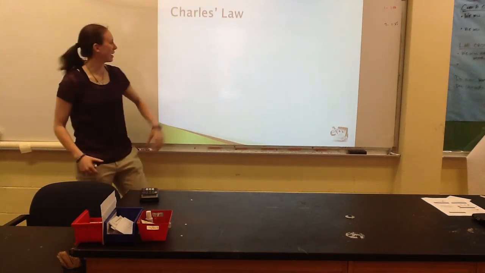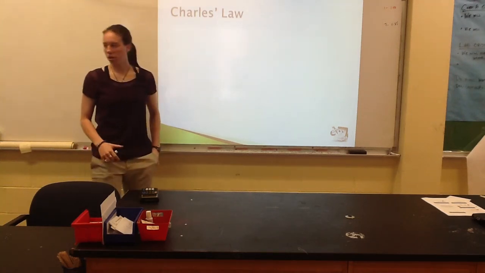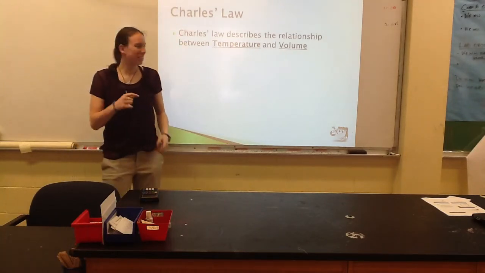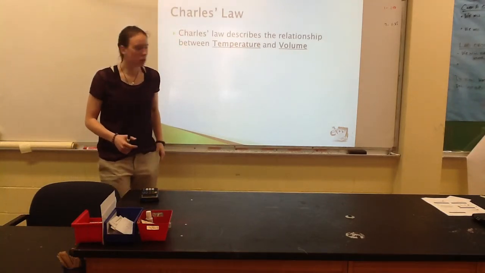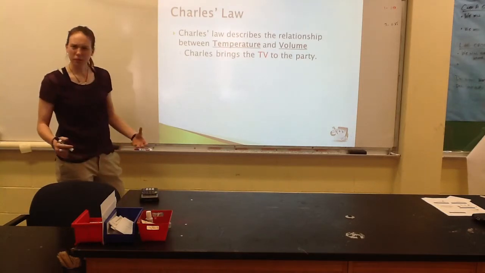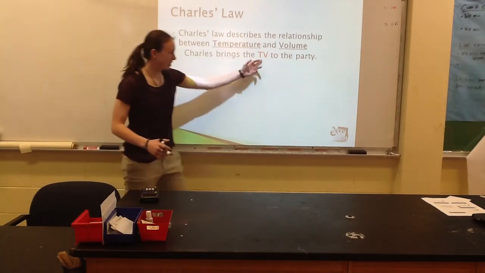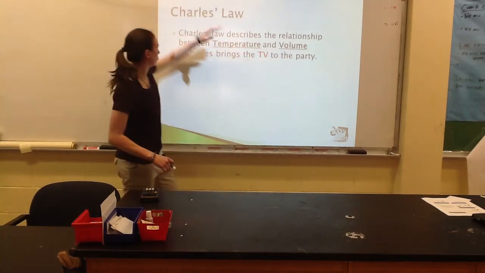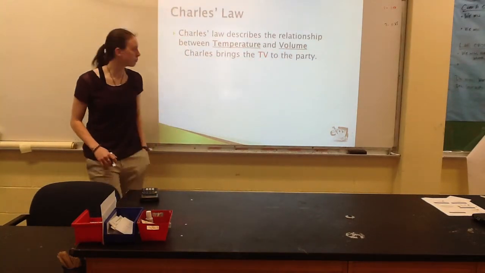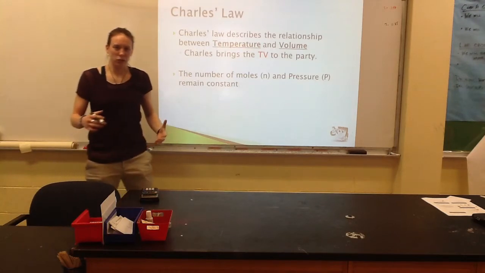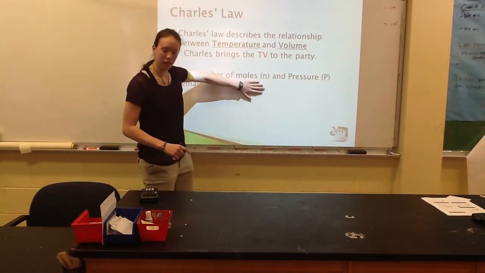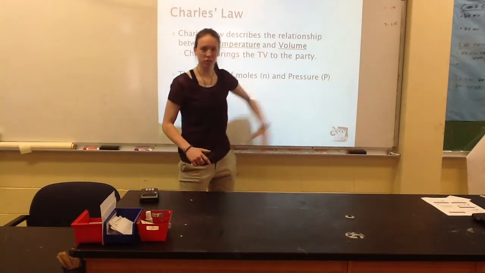The gas law we're talking about today is Charles' law. Charles' law describes the relationship between temperature and volume. We can remember this by saying Charles brings the TV to the party: T for temperature, V for volume, Charles because that's the name of the law. When we're talking about Charles' law, we're assuming that two things are constant: the moles of our gas and our pressure in this ideal gas.